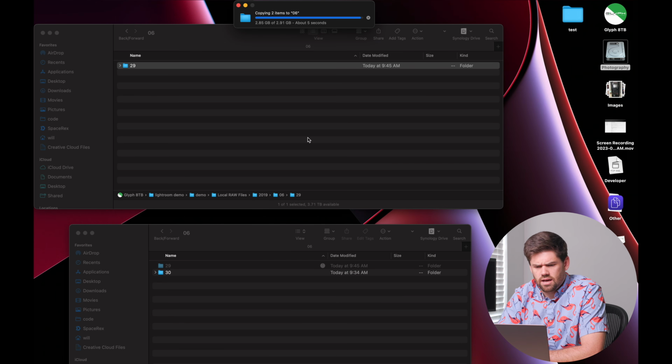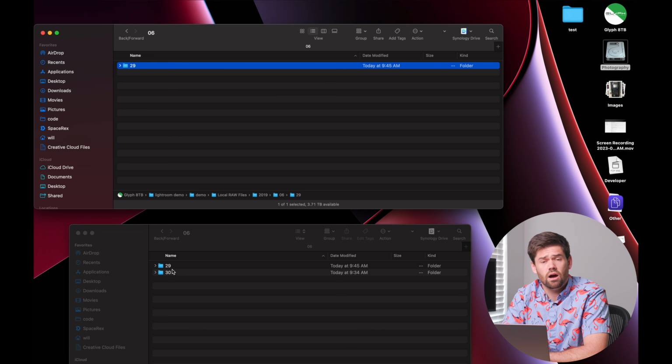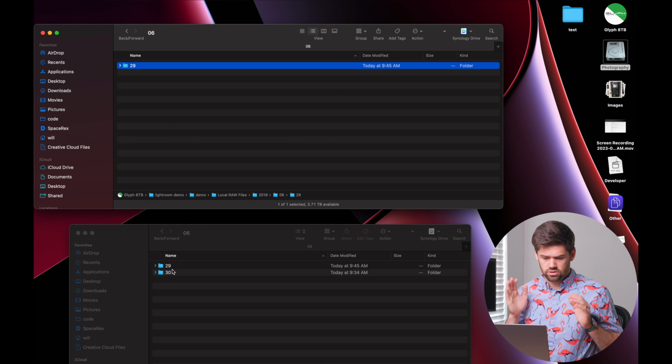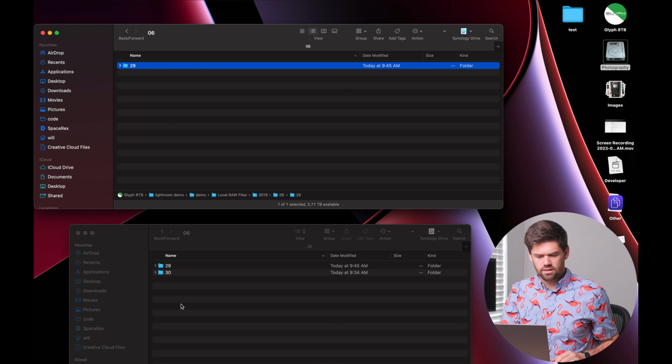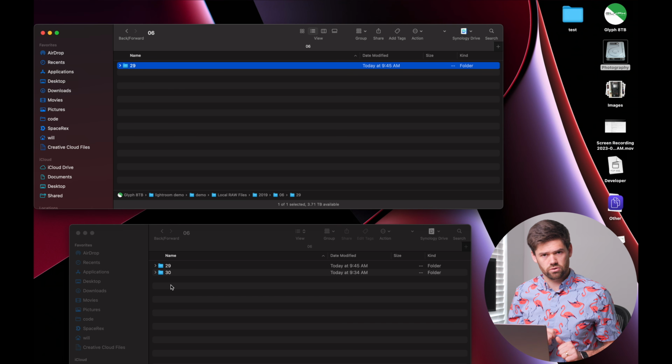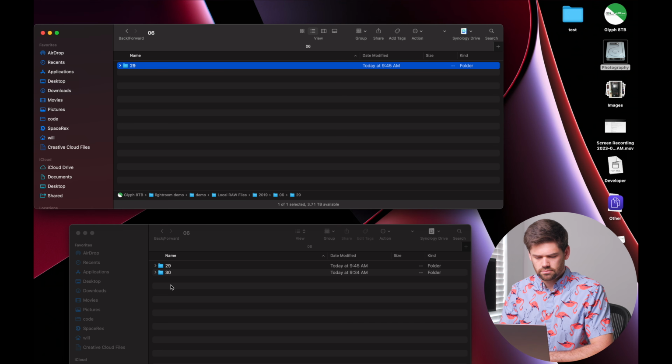And so now this copy has finally gone ahead and finished. All right, and so the next steps are going to be pretty specific here, and this is exactly how I do it. So step one, make sure you've copied all of the raw files to the folder you want. Perfect, done. Next step is to tell Lightroom you've done that.